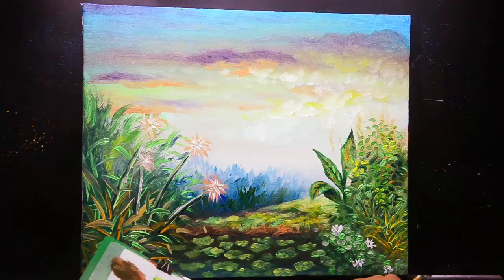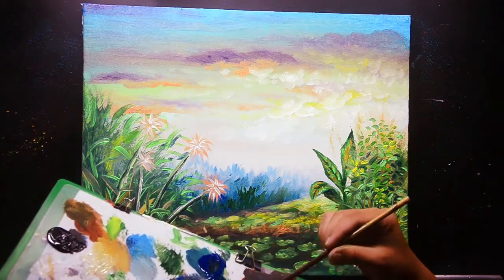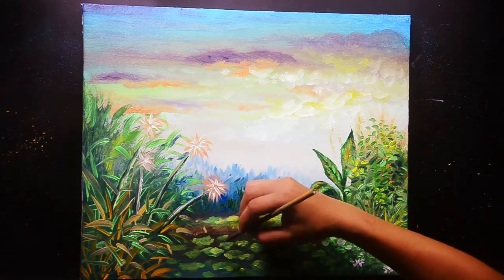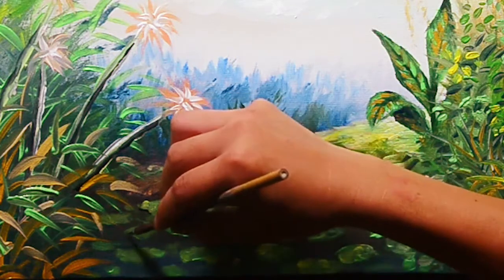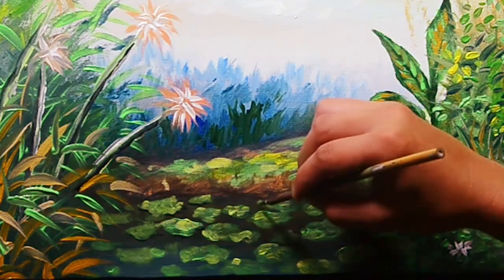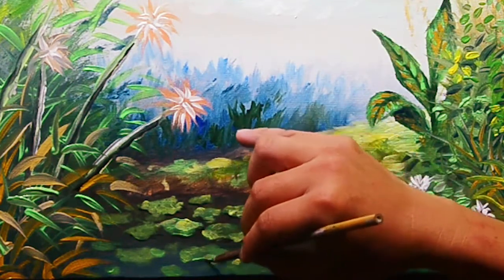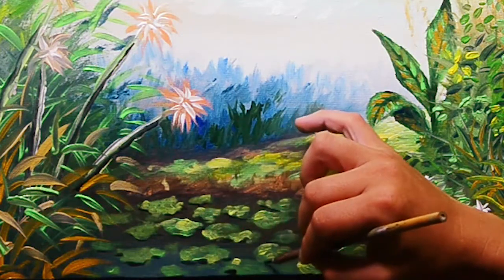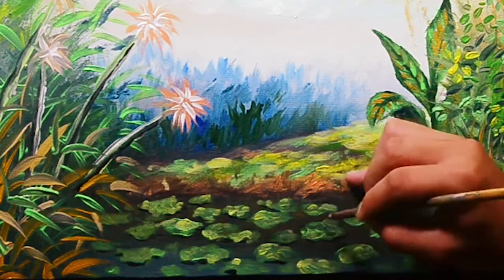For my water lily, I'm gonna mix the color of lamp black color and phthalo blue to trace the shadow of the leaves of the water lily. Looking good to the leaves of this water lily here.